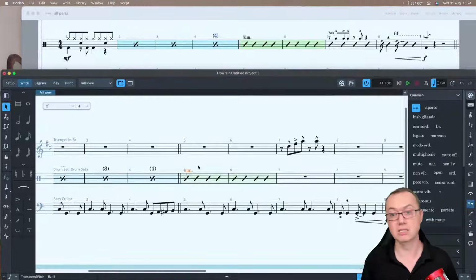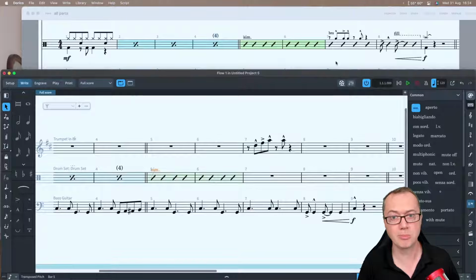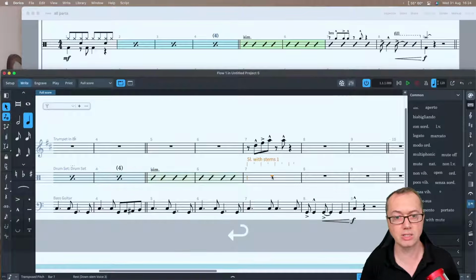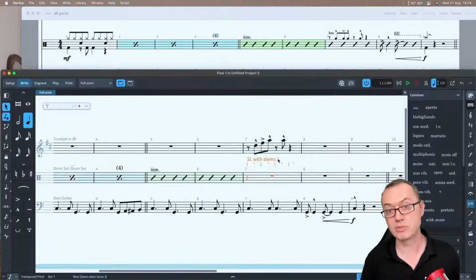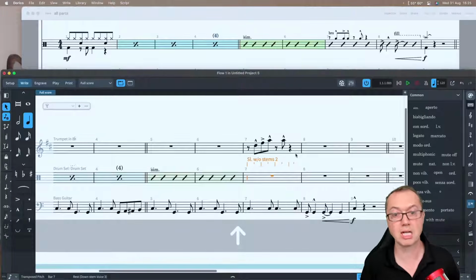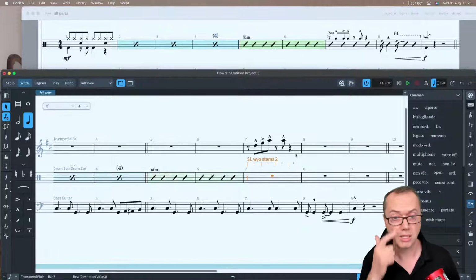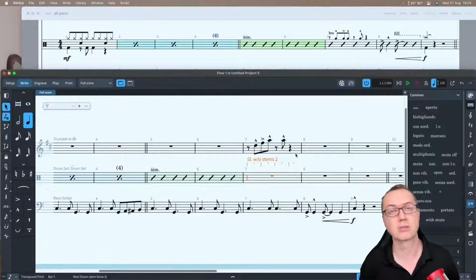So I've got my regular size for all of these other things, if that's what I want, and I've got a smaller one if there's a particular style that's a particular size. So the next bit over here, this bar, there's a couple of different ways you can do this. This one here, when I've done it, I've used the slash without stems. So if I turn on the caret line, you can see now this is the label that I put in earlier, slash with stems, and if I just press the up arrow, then I've got slash without stems, and that's what I want here. You can press any key you like, but the default key, if you like, is Y.